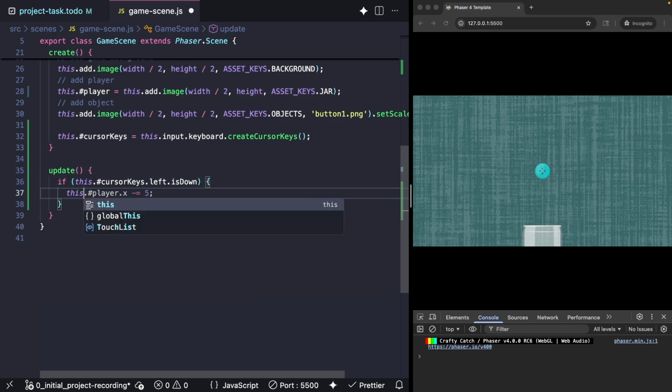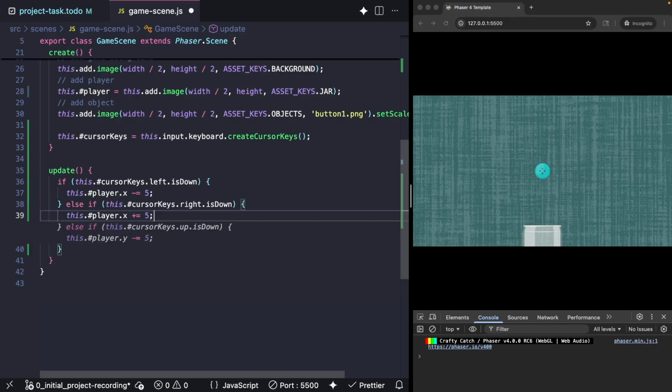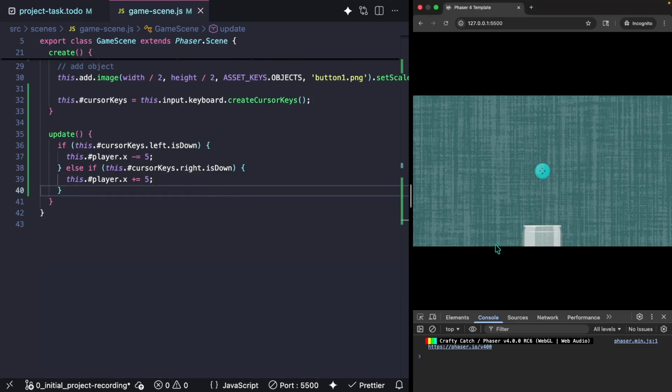When this key is pressed down, we're going to update our X position for our player, and we're going to decrement it by a value. And now we'll do the same thing if our right key is being pressed down, we'll increase our X value. So now if we save, we come back over to our game, we press and hold our left or right keys, we'll see our game object is updated, and we can see our player move across our screen.